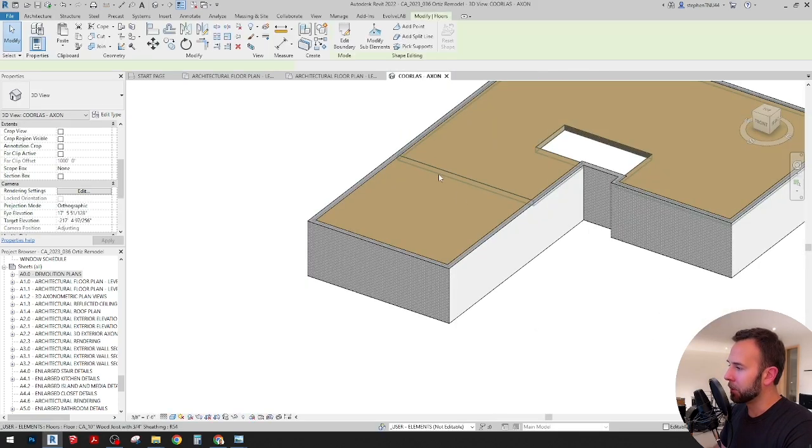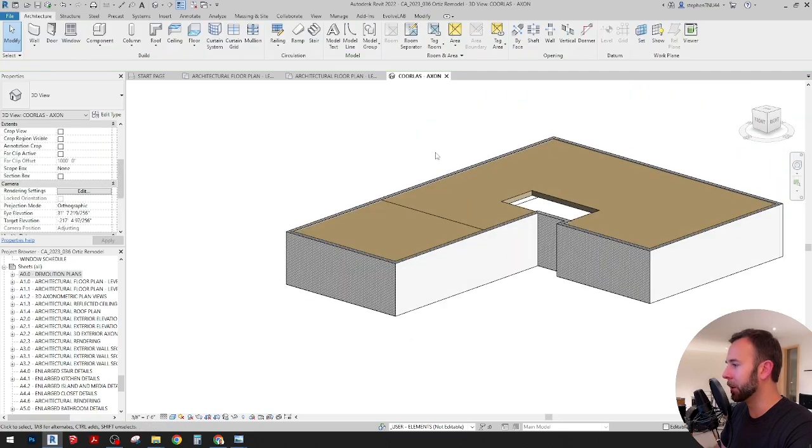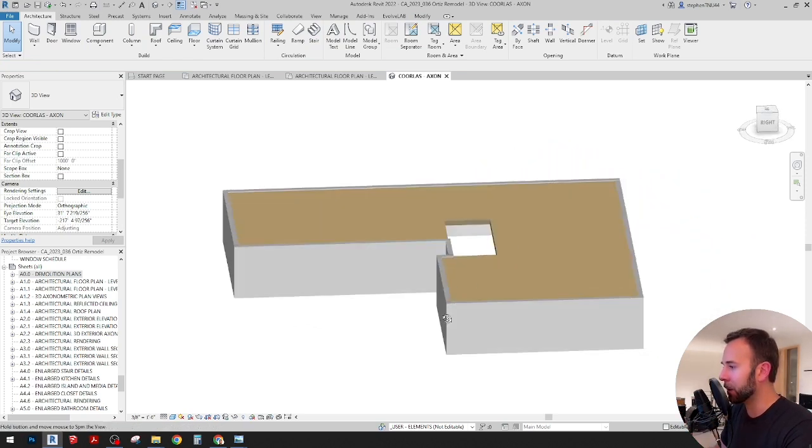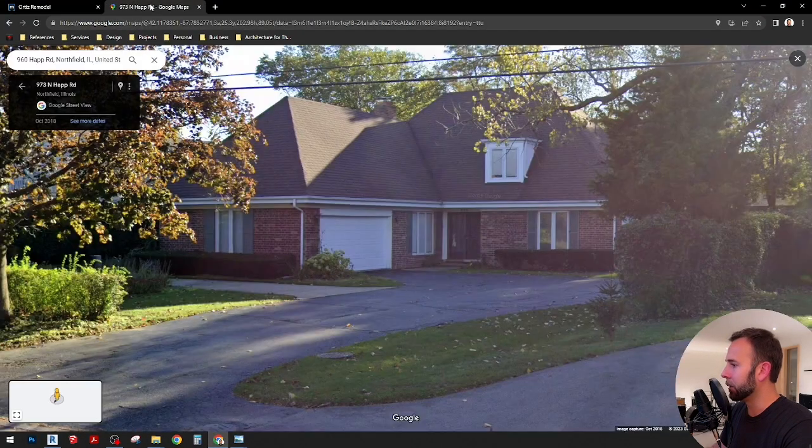So here we go. We've got our floors, and now we'll model up just the roof plane that's coming in over that, so we can start to get a little bit of an understanding of our space, our head heights, and what's going to be permitted and allowed up in that area. Okay, so it's a pretty steep roof.